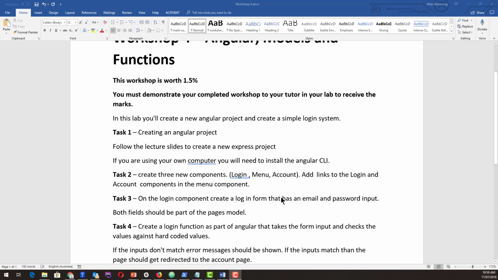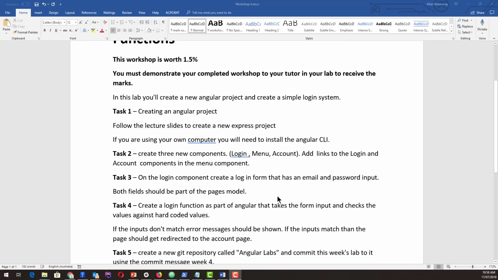So how this is going to work is when we come to our page, we'll have 2 menu items. One is login, one's account. When we click on the login component, a form should appear, which allows us to enter a username as an email and a password. When they submit that form, it should check that against a known value in the background. And if it's okay, then we'll be able to move on and view the accounts page. So let's go ahead and start to create this then.